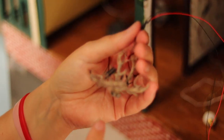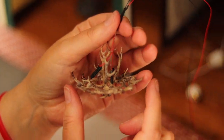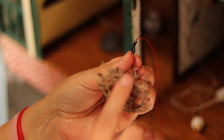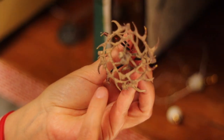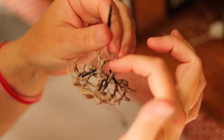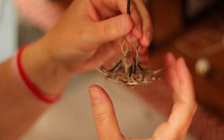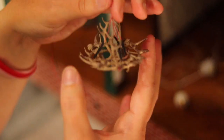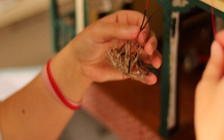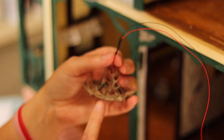Another cool thing about these lights is that you can make your own fixtures. I had this antler chandelier 3D printed and then I added the Pico lights to the bottom of the chandelier. The wires are very visible so I'm going to go back and paint them, but it's actually going to be set up in a roof eve anyway so you won't really be able to see them. What a fun thing to be able to make your own fixtures and have them blend in with the rest of your house.